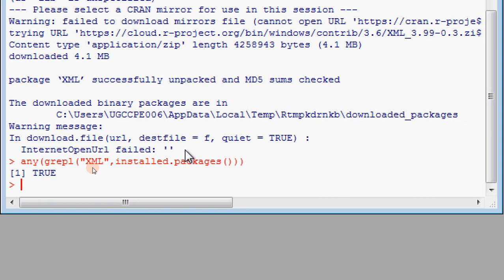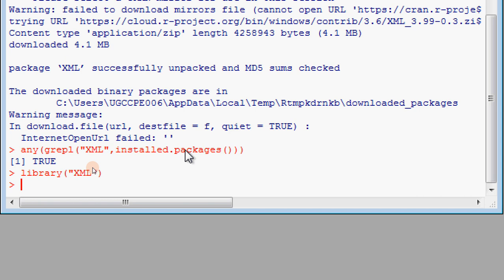Now what we need to do is load the XML package functions into our working space. How to load? Using the library function. So using the library function, I am loading my XML package into our working environment. Then it was loaded into our working space.